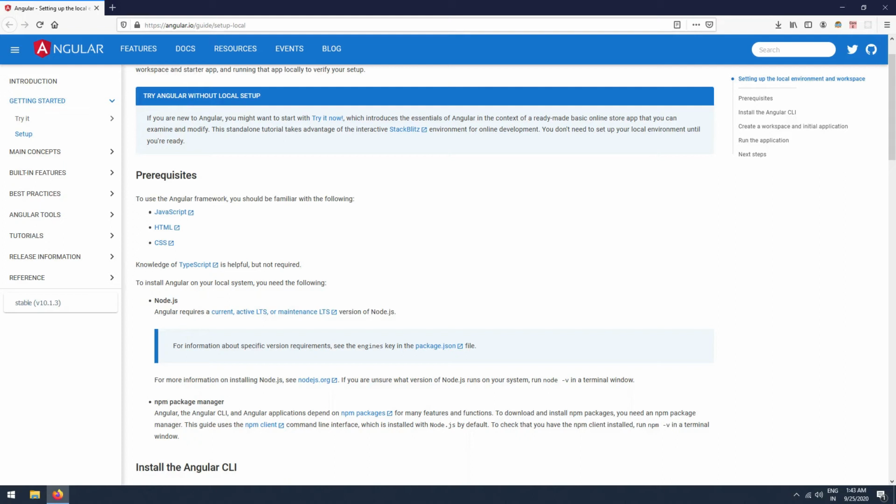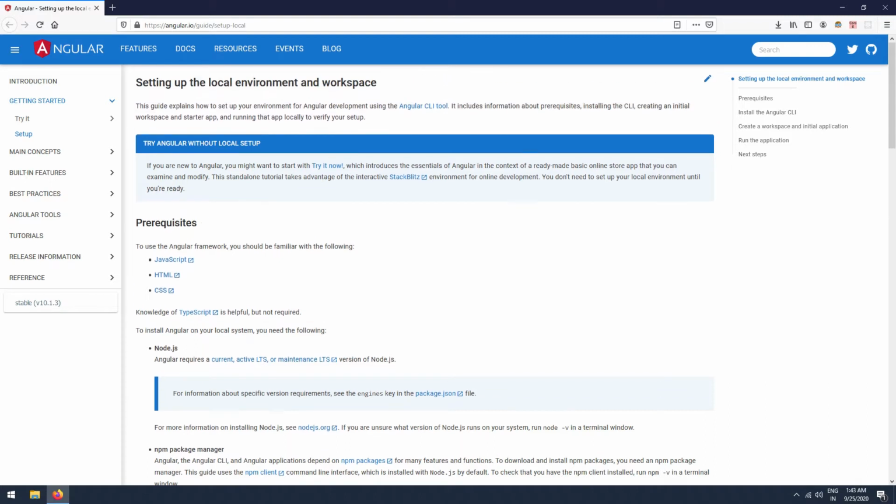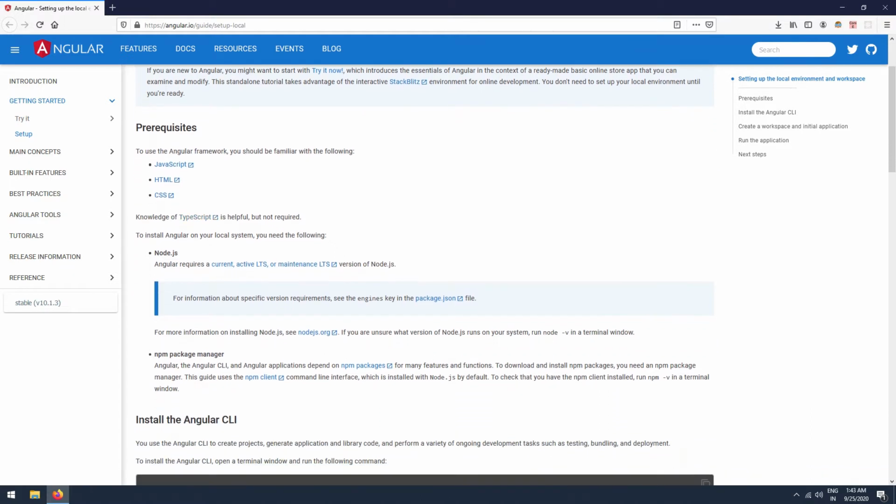In this video, we are going to see how to set up Angular on our local machine. Navigate to the Angular official page, where you will find the full details on how to set up the required software on your machine. For Angular to work, we have the prerequisites of HTML, CSS, and JavaScript. We don't have to install them, as all their support is pre-built in the OS.